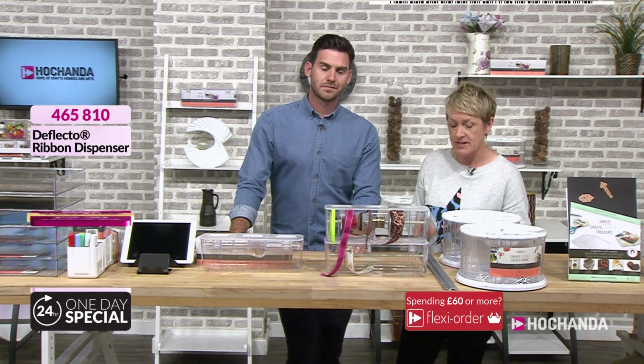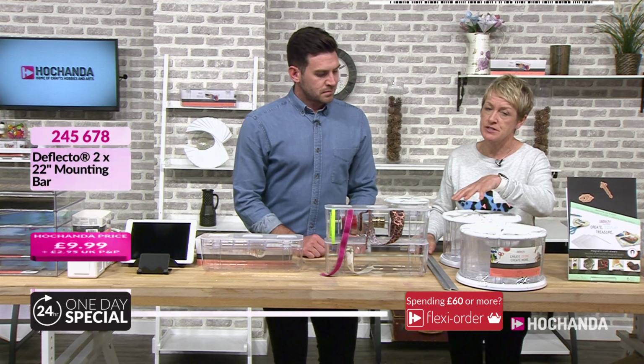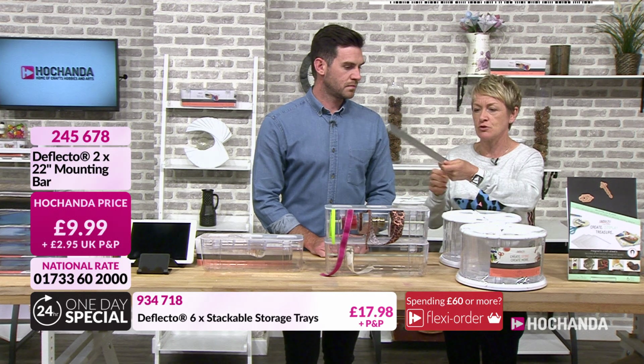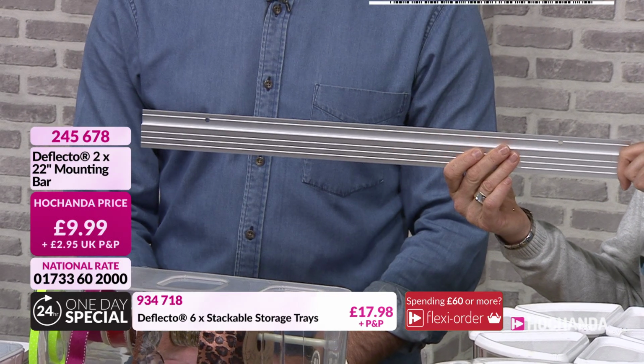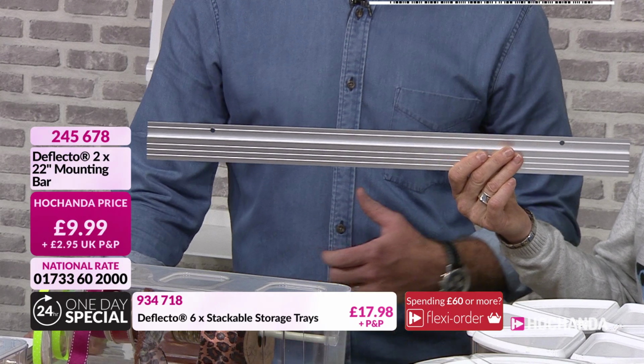If you're thinking about using this in your sewing room, you might want it on the wall so you can just pull your ribbon down. We've got the solution for you to enable you to put your storage systems onto the wall. And you are getting two, not just one, and they're 22 inches in length. Yes, you can put these side by side, you can put them on top of each other. You do get the fixings as well. As we've mentioned here, just check the fixing is suitable for the wall.